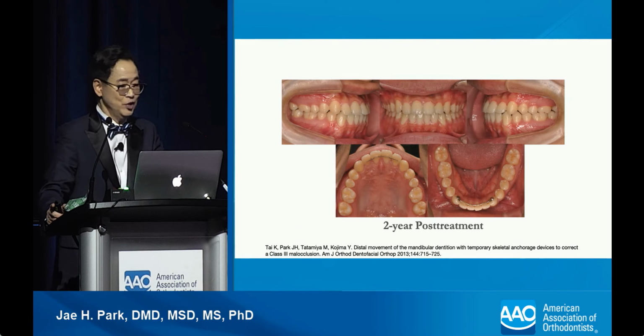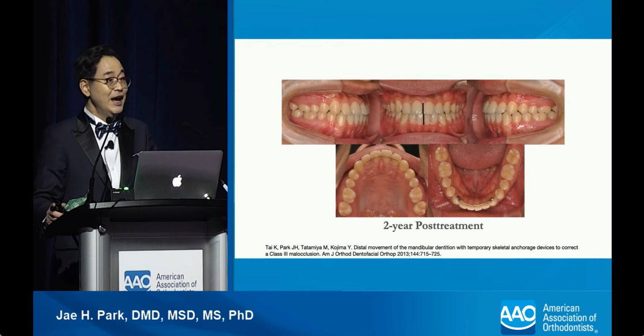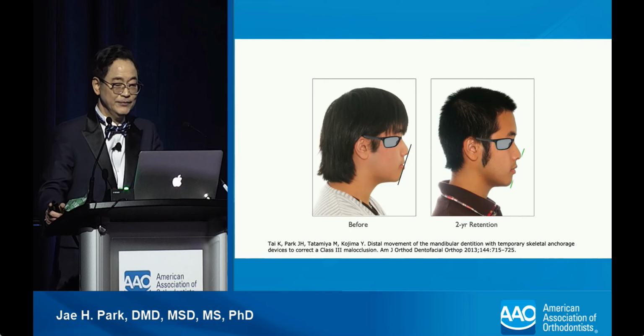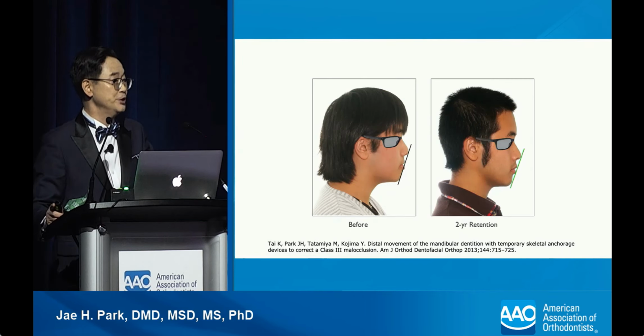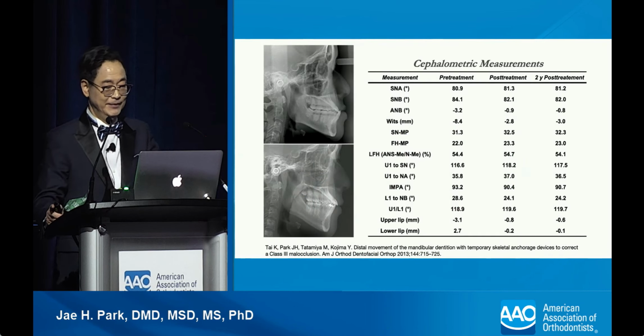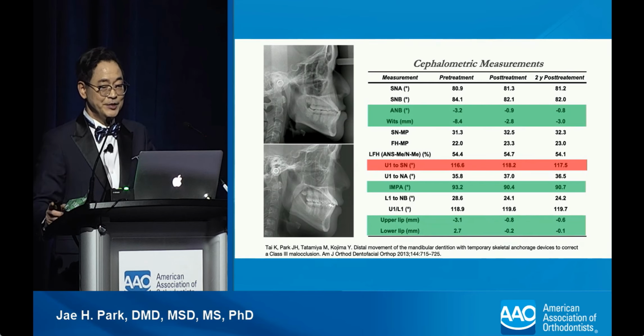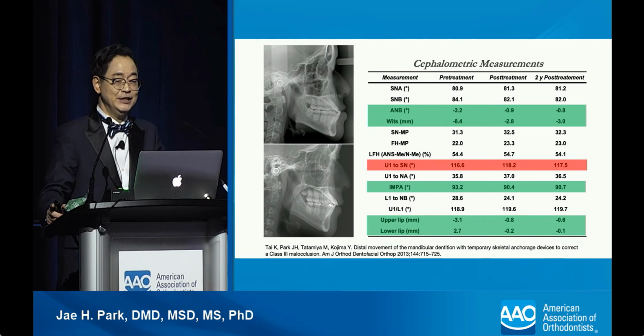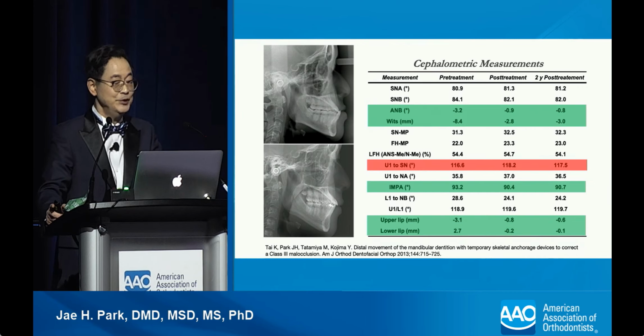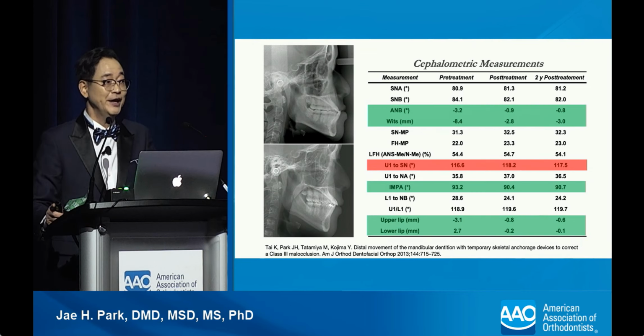After 2-year retention, the midline of the patient was slightly off due to poor retainer wear. After 2-year retention, his profile is still good compared with pre-treatment. According to the lateral cephalometric analysis, the skeletal class 3 pattern has improved. Upper incisors were slightly proclined due to class 3 elastics at the finishing stage. IMPA and soft tissue profile have been improved.